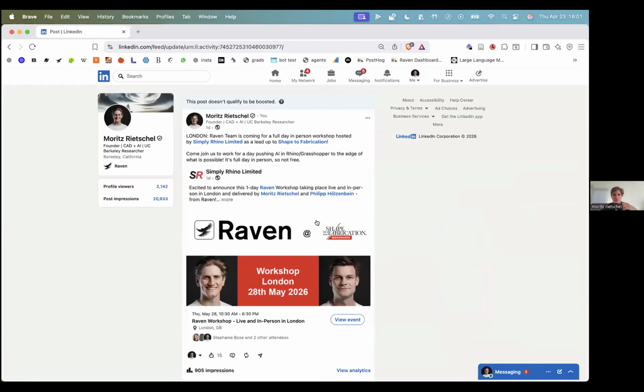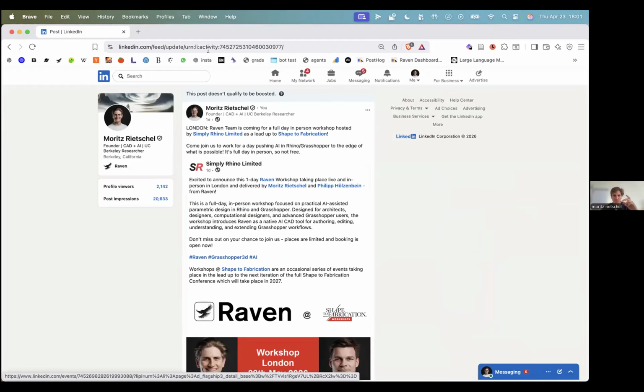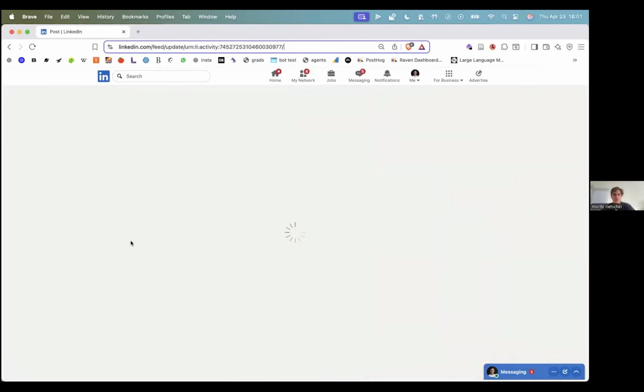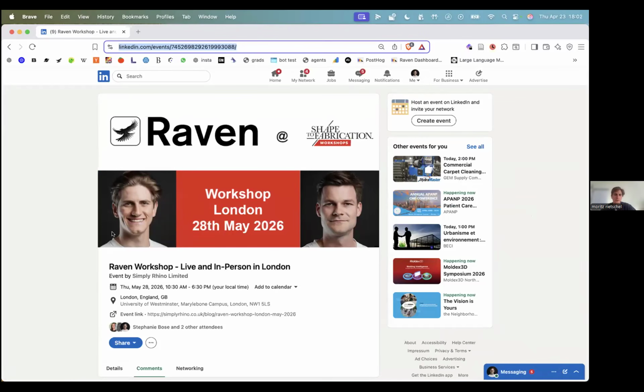It's in the lead up to Shape of Fabrication, which is a really great conference to attend. I'm going to share this link for anyone who wants to sign up. Simply Rhino is one of the distributors in the UK, and it's going to be awesome. Philip and I are going to be there for the whole day, giving you the basic introduction to Raven, and then working on actual projects, pushing it forward with different teams. If you want to meet us in person, this is a really good place.